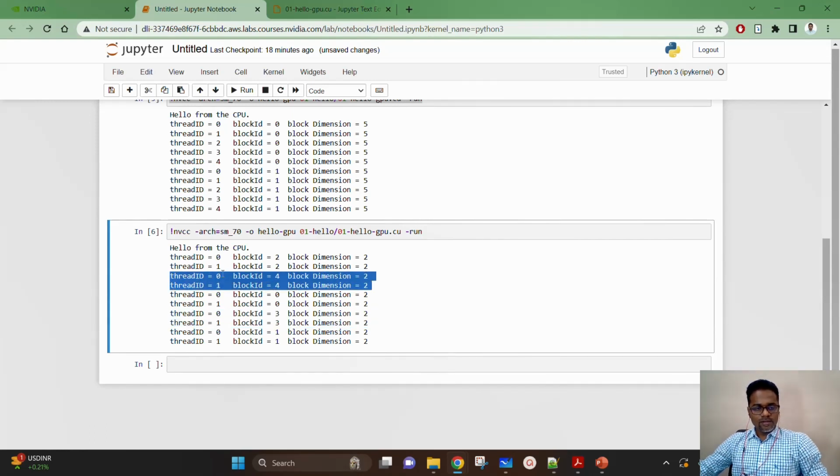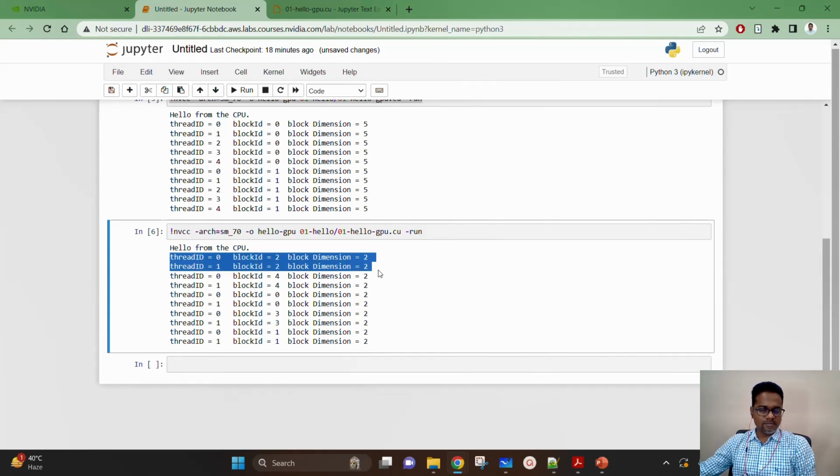Note that the order in which they are executed is completely random, because we don't know which thread will start executing the printf statement first. Our job is to create, let's say, 10 threads, and the 10 threads automatically get scheduled in parallel, and whichever reaches the output terminal first is going to print the statement mentioned in the printf statement. So this is how threads are organized.